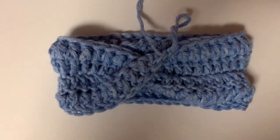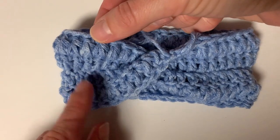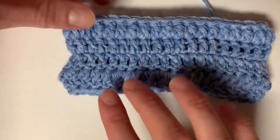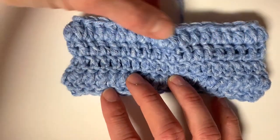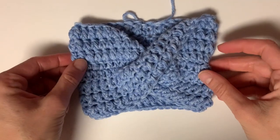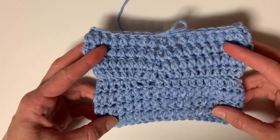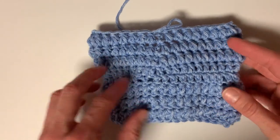So here is what the row two will look like when you're finished. You can see the dancing stitch here, and then your beginning double crochet row in the middle. And for the sake of this tutorial, I'm only going to do about three rows of this dancing stitch. So here is the three rows. You have the double crochet in the middle, and then three rows of dancing stitch. And next we will work on the border.